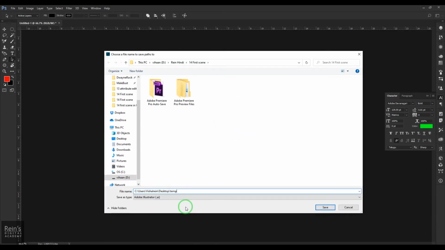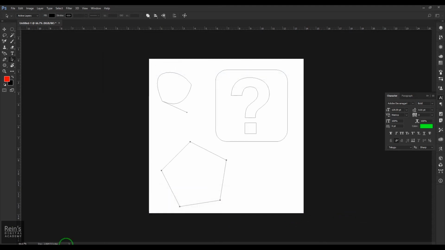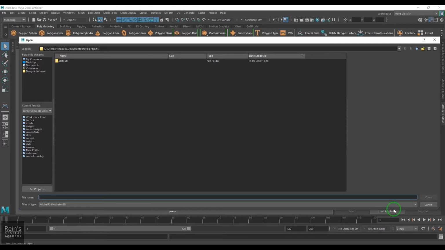So I'll just choose that option, and then it is a work path, and then here I'll save as curves from Illustrator, and then save it.